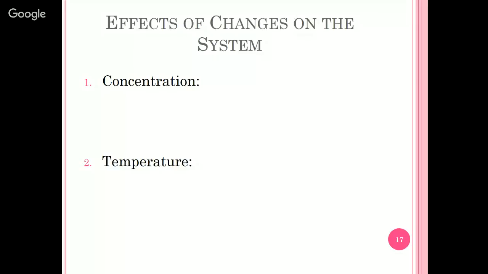Looking at exothermic reactions, we now see that heat is a product. So an increase in temperature means that we're heating up something that already wants to give off heat. This is not a favorable process, so the reaction is going to shift to the left side to form reactants. If we, however, make the reaction cooler, we are allowing more products to be formed because we're effectively then removing some of that heat that is formed in this reaction. So if you're already hot, you don't want to get hotter, hence the shift to the left to reactants. But if you're hot, you want to get cooler, so if we decrease the temperature by removing heat, then we can form more products.